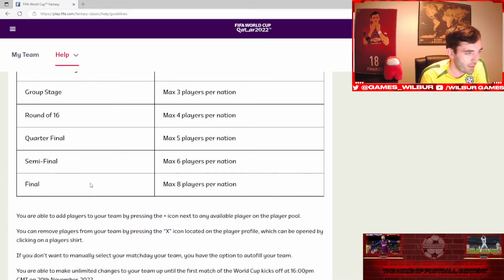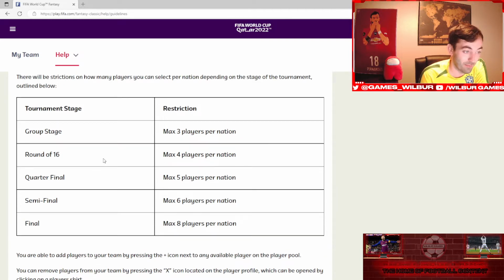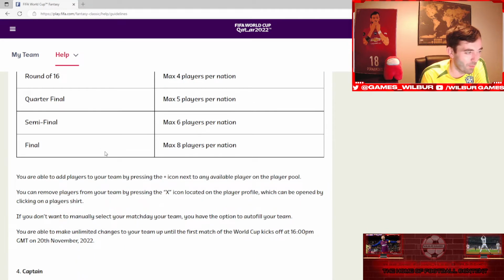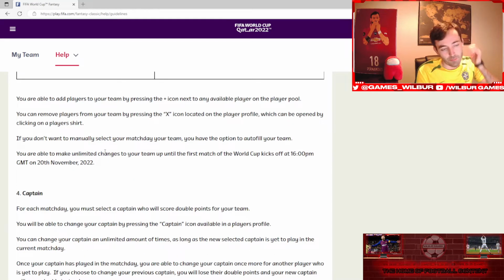Yeah, so as you go throughout the tournament, you can increase the players if you're fancying the Brazil per my shirt, or an England per my, of course, trusted nation. You can get more players as you go through the tournament. Obviously, you've got limited pledges you can go for a certain time.